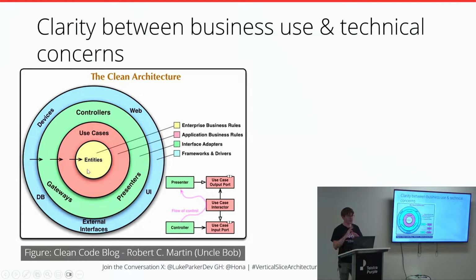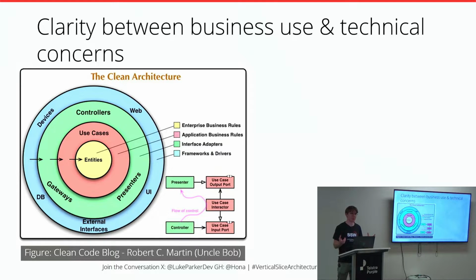So entities or domain, we're kind of relating some terms. He's got it written here as enterprise business rules. So there's logic and kind of business value in the domain. That's interesting. Then a layer out here, so use cases, some sort of application layer, is application business rules. This is an interesting thing where a lot of people aren't really aware of that part, where your domain can actually have logic and your application layer can have logic.